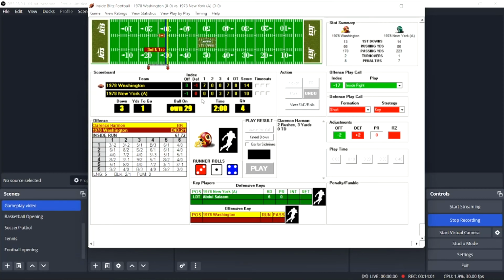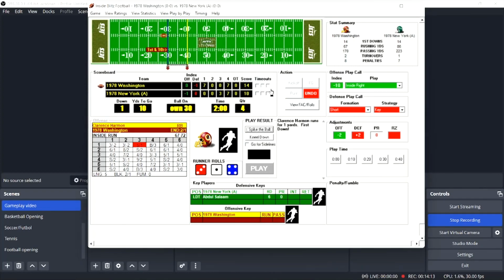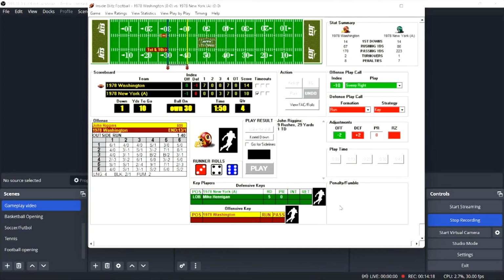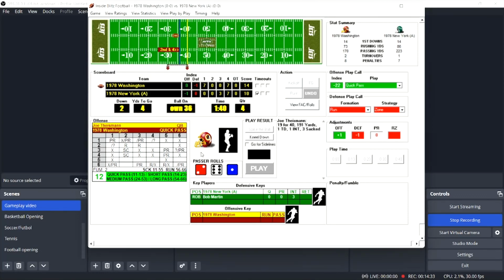3rd and 1. This is a big 3rd down here. Clarence Harmon with the handoff. It's going to be close. First down. And a timeout call by the Jets. Oh. Big first down for the Washington Redskins. Here's Riggins. Handoff. He'll bowl ahead. He's going to pick up 6. And he goes out of bounds. Not a good play there by Riggins.